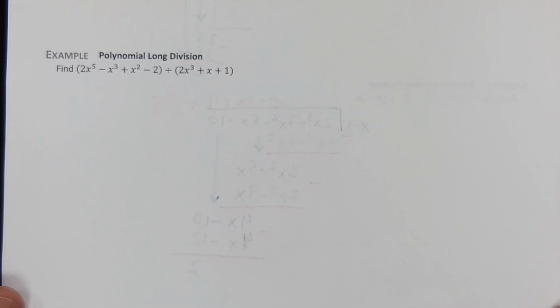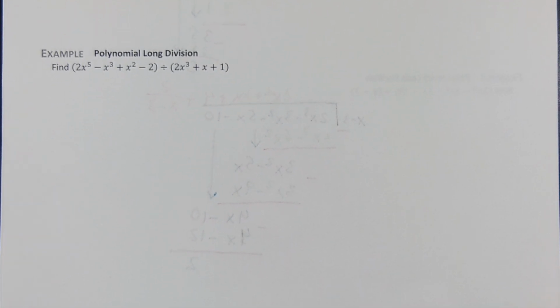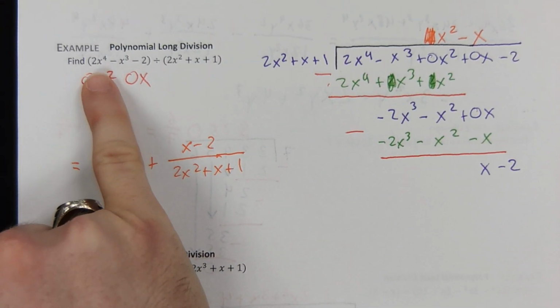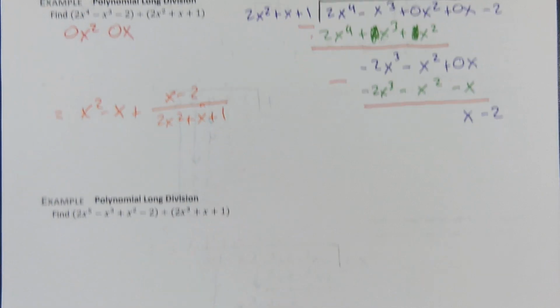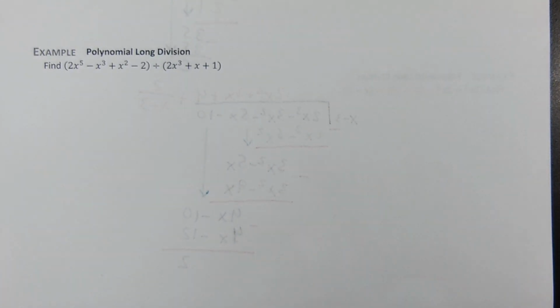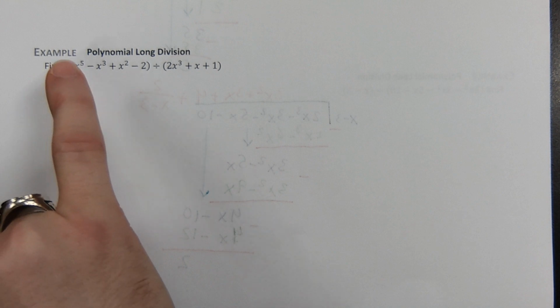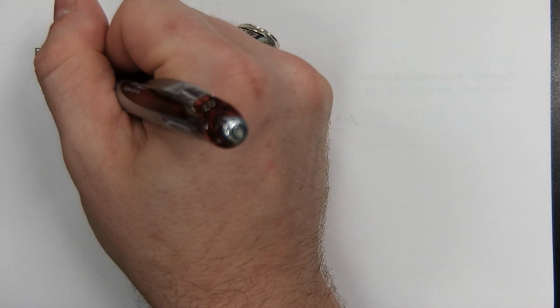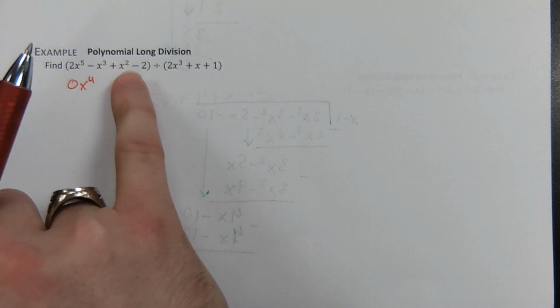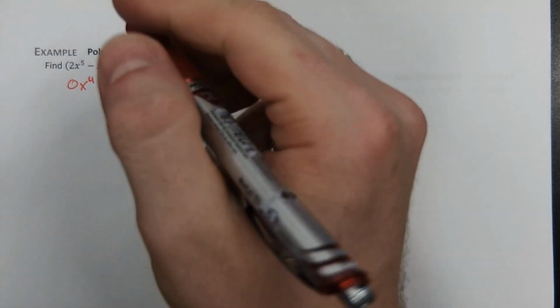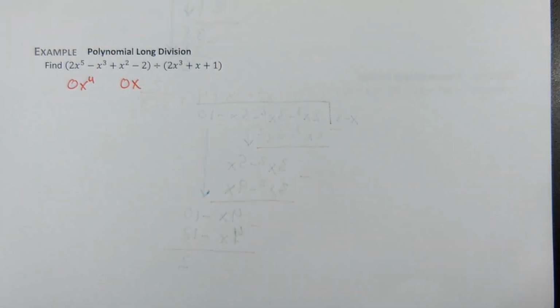Now, yesterday I introduced the idea of no gap teeth smiles, right? You cannot have gaps in your polynomials. Correct? Right. From yesterday, this one was missing its x squared term and its x term right there in between those 2. So here we come to our dividend. See, x to the 5th, x to the 4th is missing. So we'll need that x to the 4th. X to the 3rd, x to the 2, x to the 1 is missing. So we'll also need a 0x.